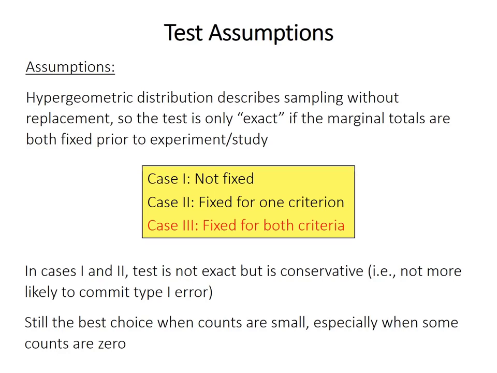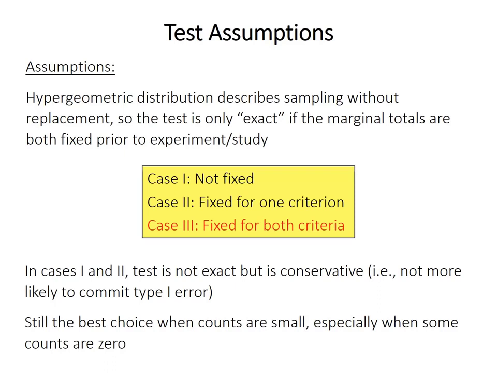But because you don't put them back in the jar, the probability of finding a particular color changes over time as the pieces are removed. If you pick a bunch of red candies in a row, the probability you'll find another one actually decreases because you're removing them from the population. So that's sampling without replacement. And it's for this reason that Fisher's exact test is only exact if both marginal totals are fixed. If we fix the marginal totals, that means that the total number of each item is set beforehand, and so removing one changes the probability of finding another.